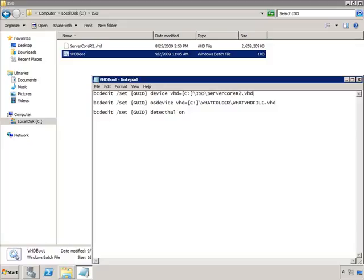.vhd. So all we're doing is just putting in the path, right? I mean, nothing special here. Pretty much most of the time when I give you a script, you're going to have to modify it in some form or fashion. So I'm just going to do a quick Control-C, Control-V, which of course you know is the shortcut to copy and paste. All right, so those two parts of the script are done.